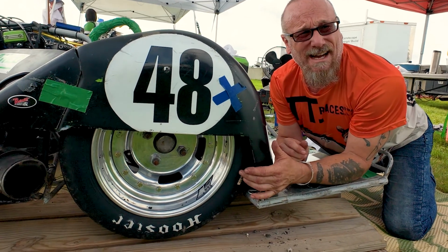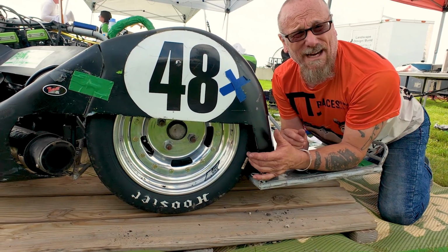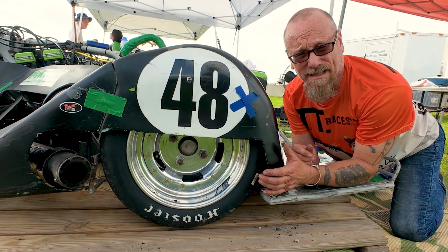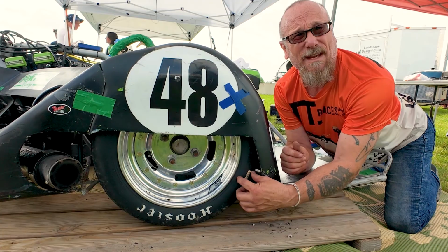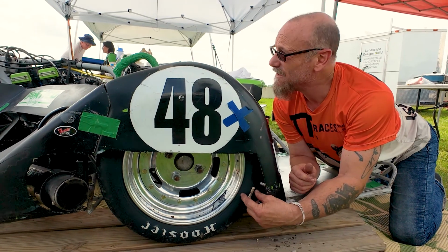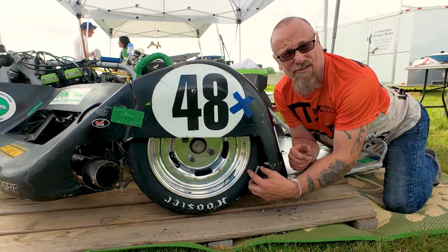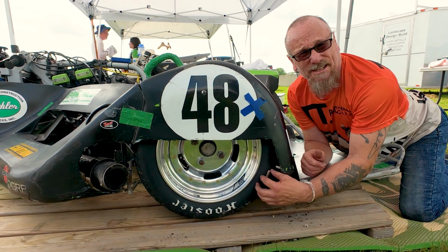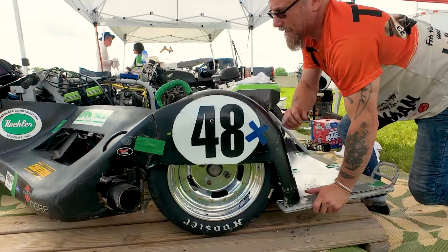These are brand new tires. Hoosier Tire just came out with them, specifically made for sidecars. The biggest manufacturer of sidecar tires, Avon, sold out, so they haven't produced any. And Avon was a completely different tire, different carcass, different compound. These are a really soft compound, but the sidewalls seem to be stiffer than the Avon. So I'm just struggling to figure out what we need to run for tire pressure. When I take a hard right-hander, I'm losing a little bit of traction on my chair, so I'm going to drop another couple of pounds out of my chair tire, 1 more pound out of the rear, and let me look at the front.